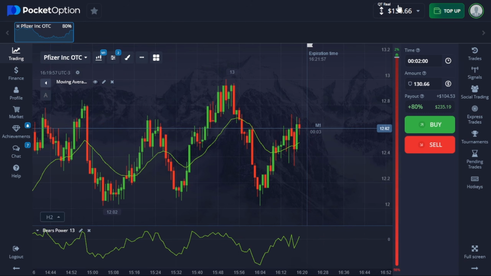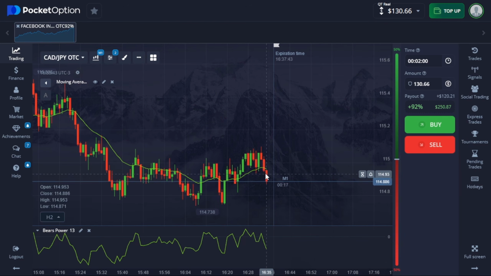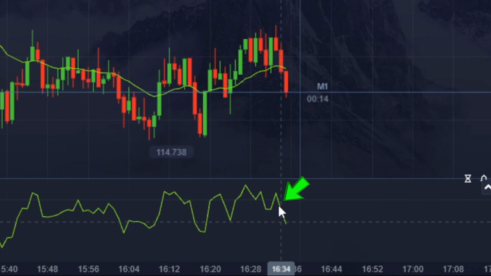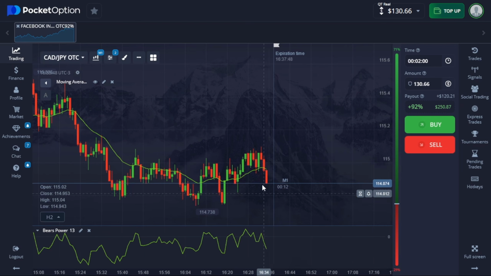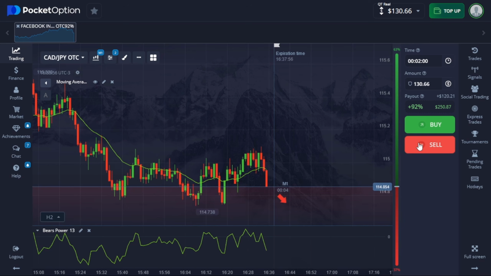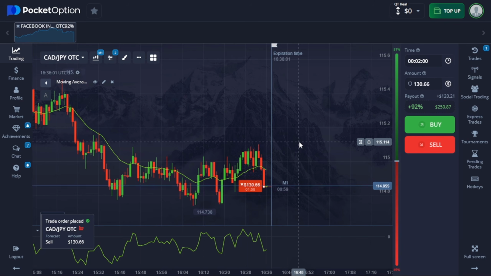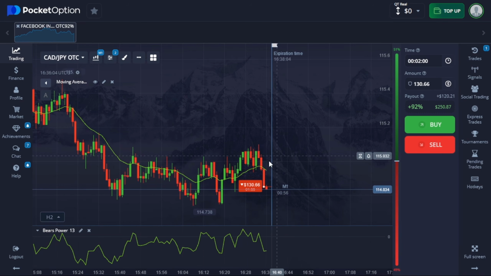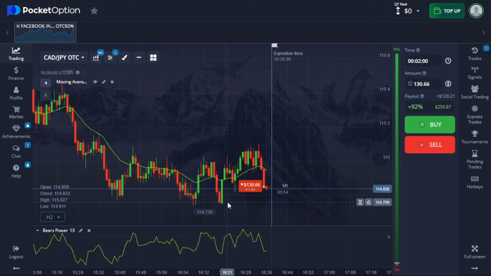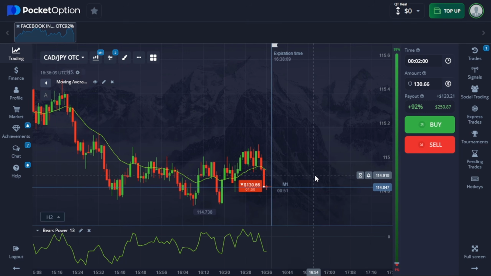For now, we'll look for the last entry and see if we can get almost $206. Okay, we have here in the CAD JPY a bearish candle, and we have to wait for bearish and make this entry using the sell button in 2 minutes. Remember, this strategy is not working every time, and sometimes we have to be patient. Alright, okay, I entered down in CAD JPY in 2 minutes. It's in a moment with bearish strength, so based on this, it may be a good option for our last position, and let's wait for the results.